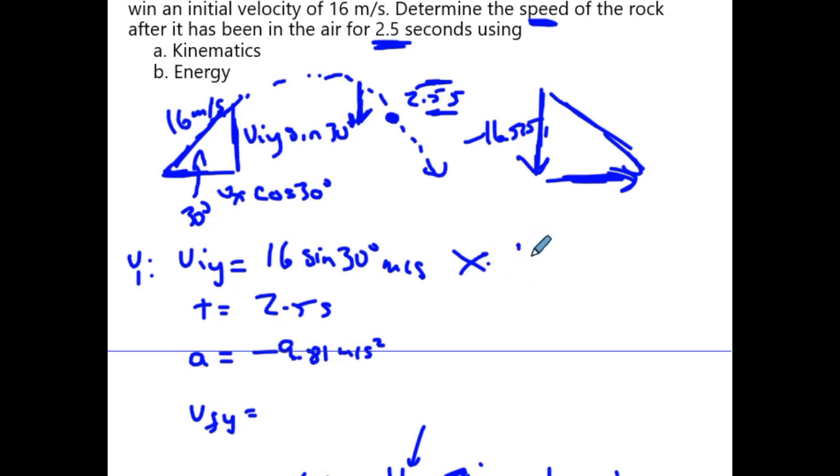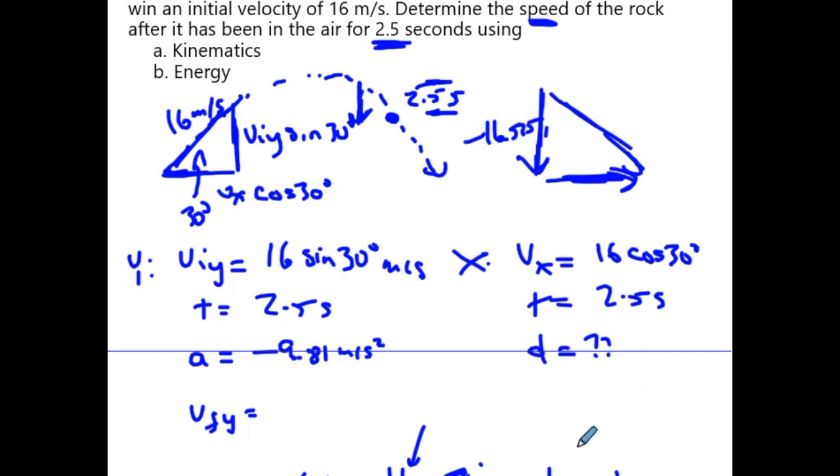In the x direction, we know that the velocity in x is always the same speed. It'll be 16 cos 30. We know the time value was 2.5 seconds. And so if we're looking for the distance, we could solve for distance. But I'm kind of getting a little ahead of myself. I don't really care about time or distance, because what is the speed in the x direction? It's always 16 cos 30. So really this side right here is whatever 16 cos 30 is. So why don't I just try that real quick. 16 cos 30 is actually basically the number 13.85 and so on.